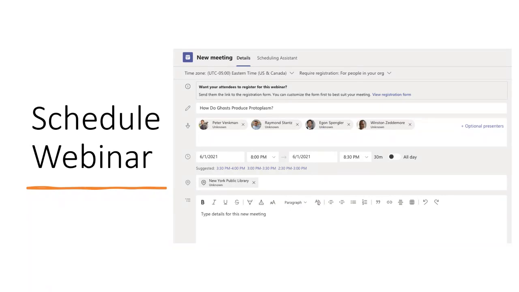You will be presented with a screen that's very similar to a standard meeting setup. However, you will now see that you have a couple extra options, things like registration requirements. Your option here would be none, for people in your organization, or everyone, and everyone should be the default as well. Webinars will support up to 1,000 interactive attendees. And if you exceed those 1,000 seats, Teams will automatically scale you to a view-only mode that will support up to 10,000 viewers.